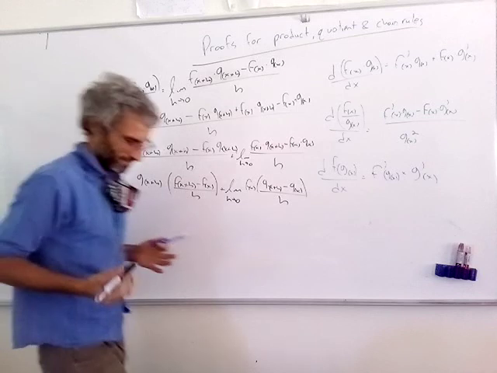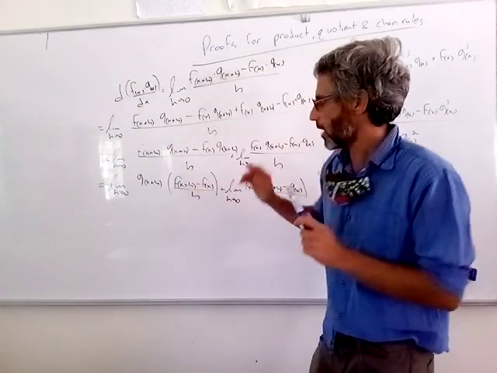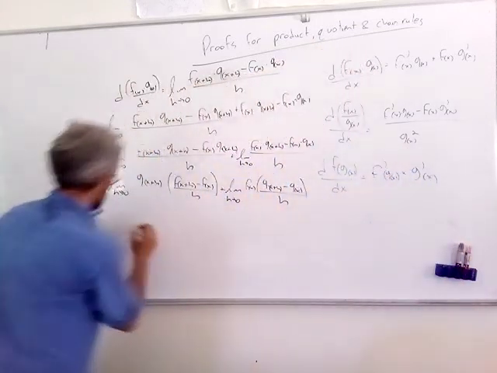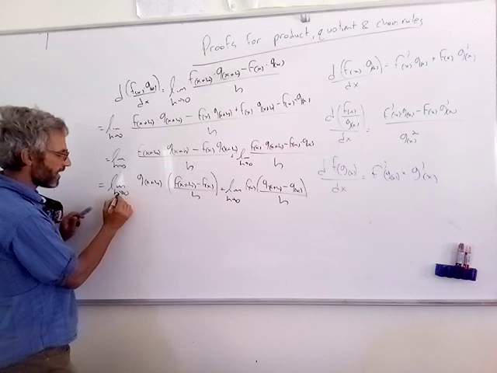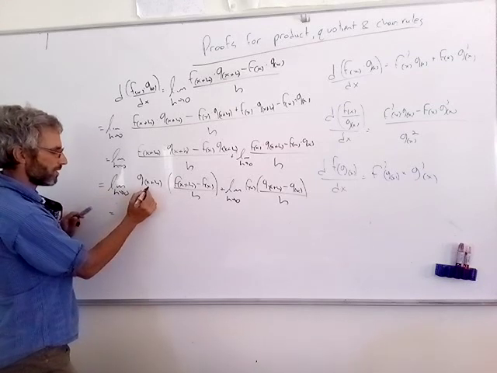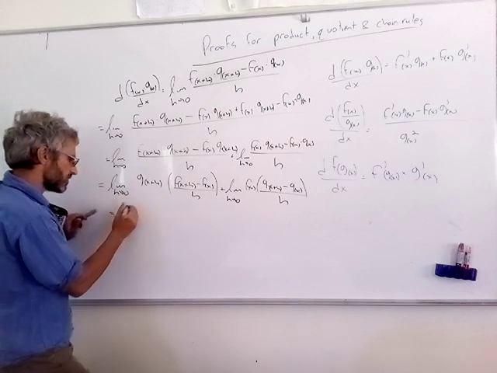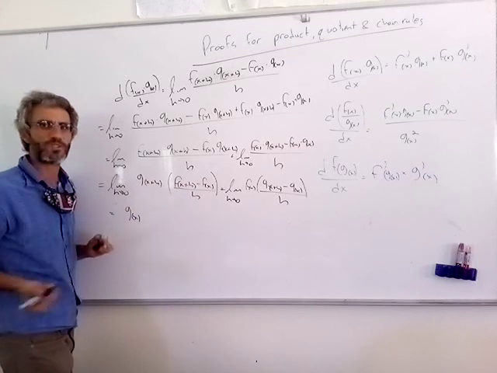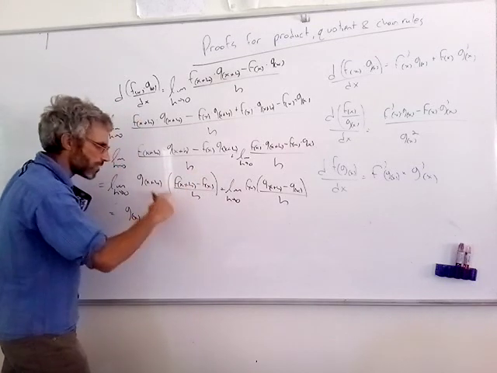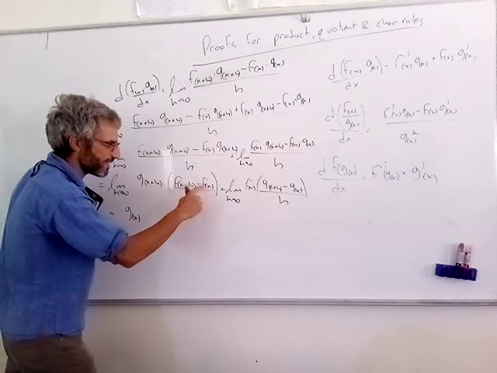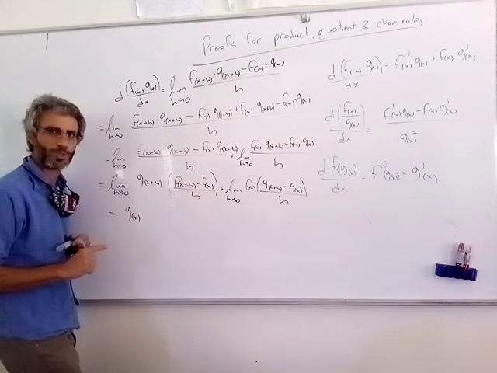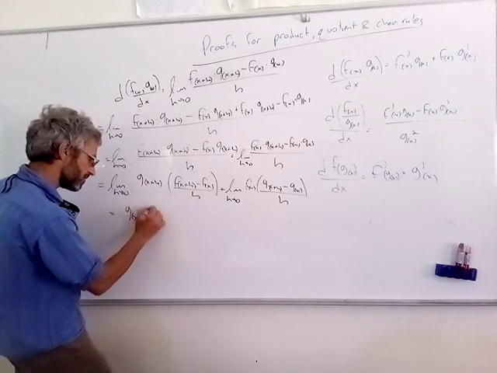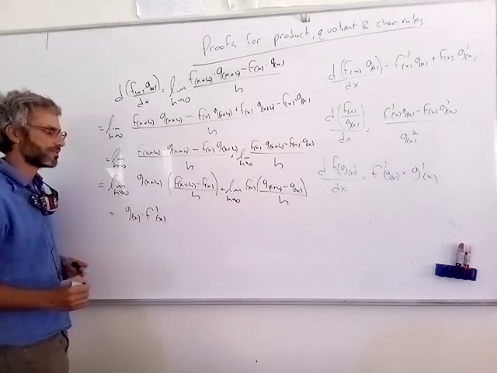Now I'm almost there. Let's have a look. What I'm going to do now is look at h approaching 0. Hopefully you guys can still see me. In the limit when h approaches 0, what is g(x+h)? Well, h approaches 0, so basically it's g(x), because x plus h is almost the same as x. But what is this quantity, f(x+h) minus f(x) divided by h, as h approaches 0? That's more interesting. Well, that's simply the definition of the derivative of f. That's f prime of x.